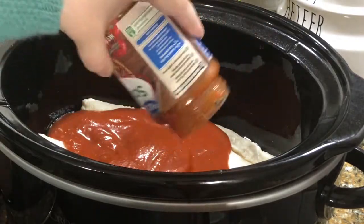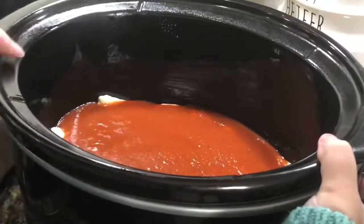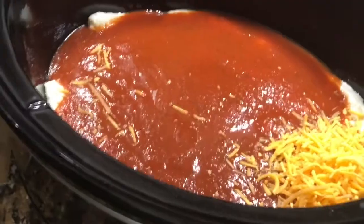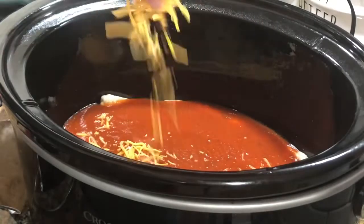The best way that I found to spread your sauce is to just tilt your crock pot back and forth. Oops. Okay, hold on. Let me get more cheese. Hold on, let me fish some out of here. Sprinkle it.